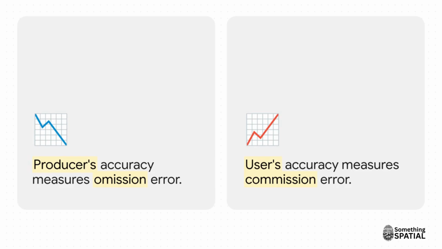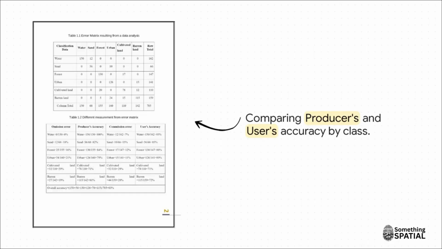On the flip side, we have errors of commission, or inclusion. This means the algorithm incorrectly shoved a foreign pixel into your target class. It looked at a green roof and mistakenly labeled it as a tree. We measure our success against this using user's accuracy. When you actually compare these metrics class by class, it's fascinating because producer's and user's accuracy are almost never the exact same.